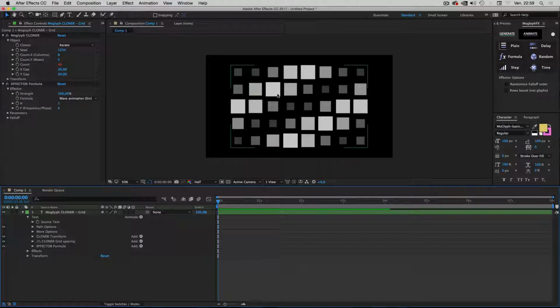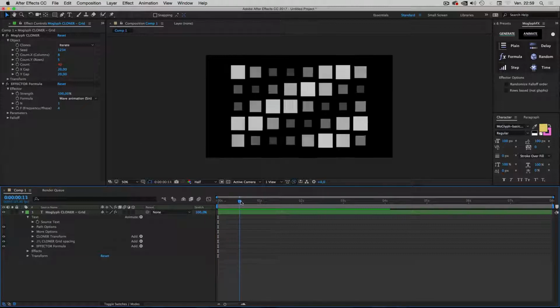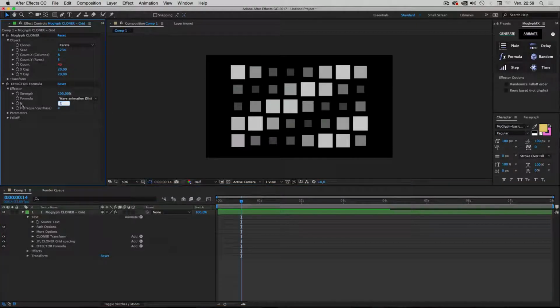Okay, this is the formula that goes from here to here, and the wave is pretty large, and this is due to this n number. Okay, so by default this is on 1, and for the wave animation it corresponds to this large motion.